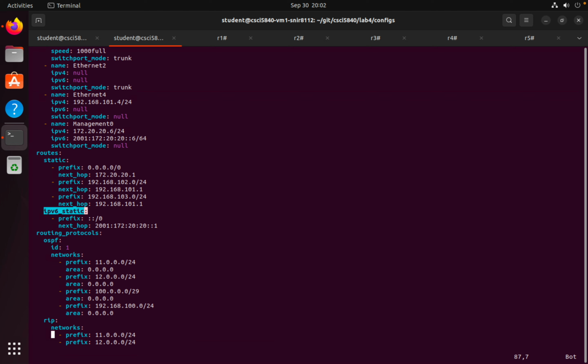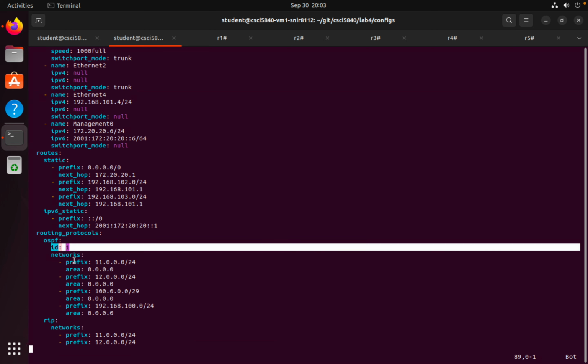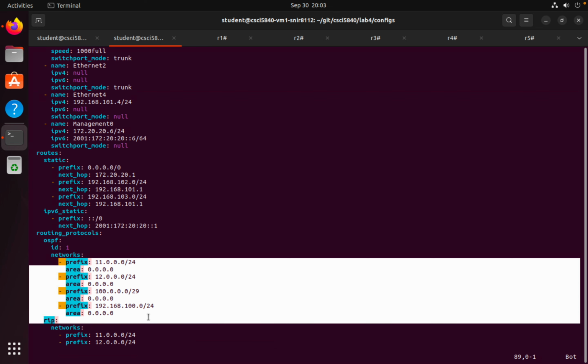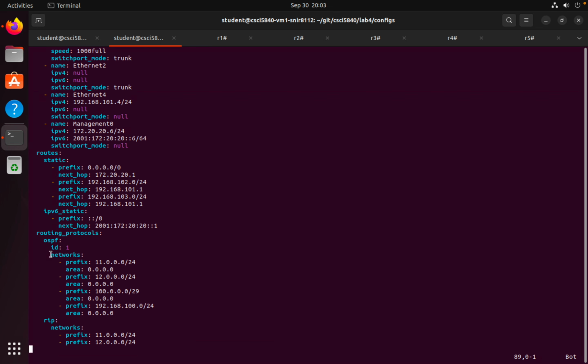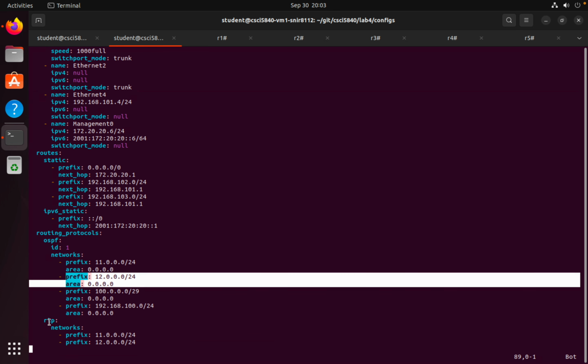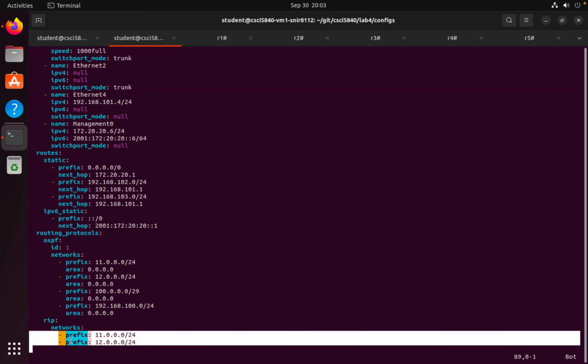Then I have routing protocols such as OSPF and RIP for access routers. I'm going to show you how it looks for core. But in OSPF, I have the OSPF ID and what networks to advertise and form neighborship with. So there is a prefix and the area. And for RIP, I just need prefixes.